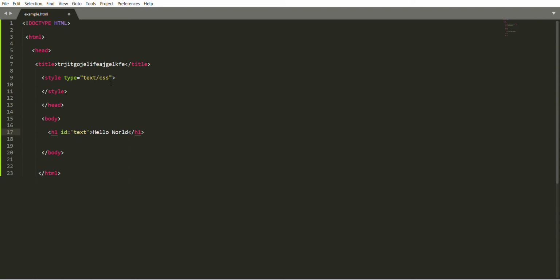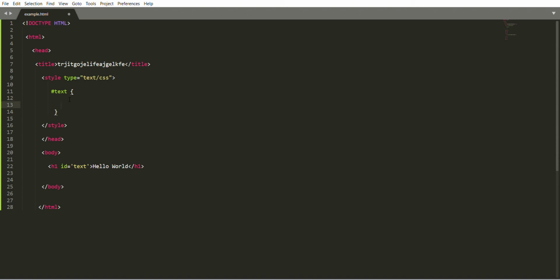The idea of IDs is, if we go back to the style tag here, remember how I said before that the style tag contains all the information for styling elements and making them look good, like putting them in position and giving them color? Well, that's what IDs are for. Say we wanted to change the text color of Hello World or move its position. What we do is we put a hashtag and then the element's ID, which happens to be text. So, hashtag text. Then we have these curly brackets, and between them you can put all the styling info.